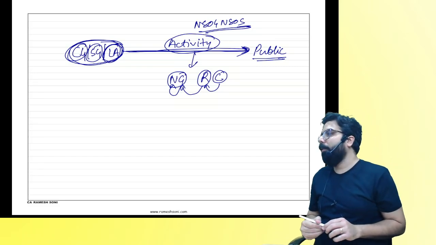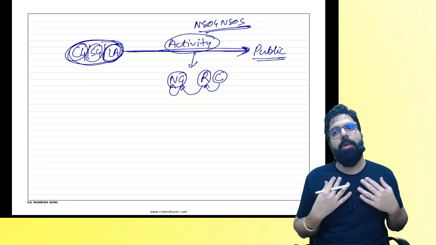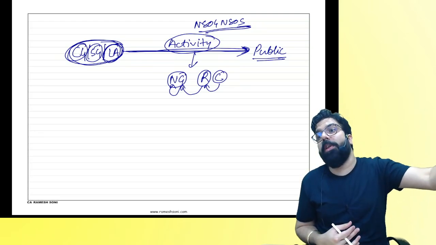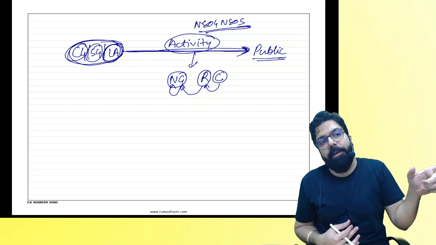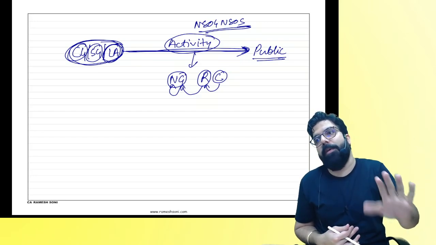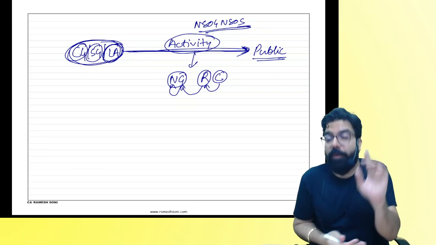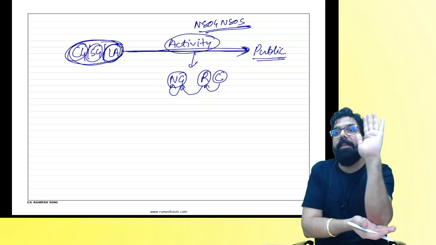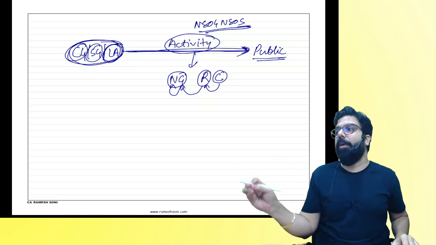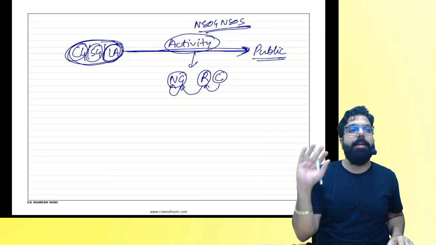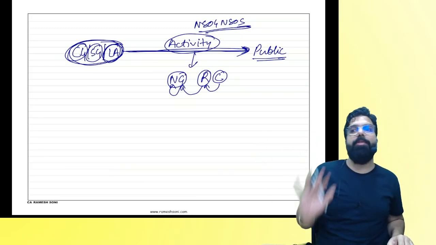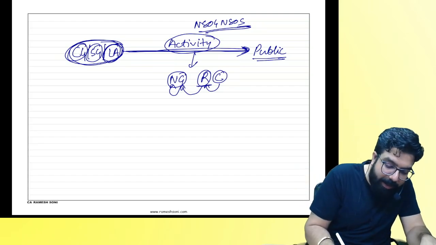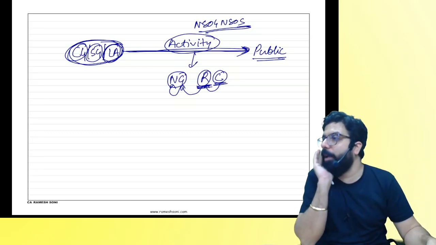Are we all clear with this point? Can we go ahead? So if I'm central government or state government, and I'm going ahead and doing an activity for whom? For the public. That activity will be neither supply of goods nor supply of service. But that activity has to be first what? Notified. It means government has to issue a notification and say that if central government or state government is doing this activity, then for this activity there will be no GST. Who has to issue the notification? And on whose recommendation? Are we all clear, everyone?